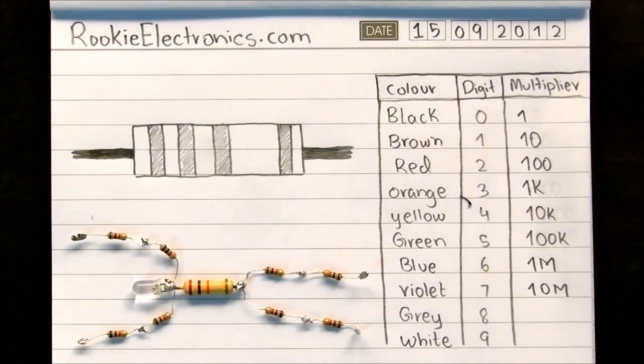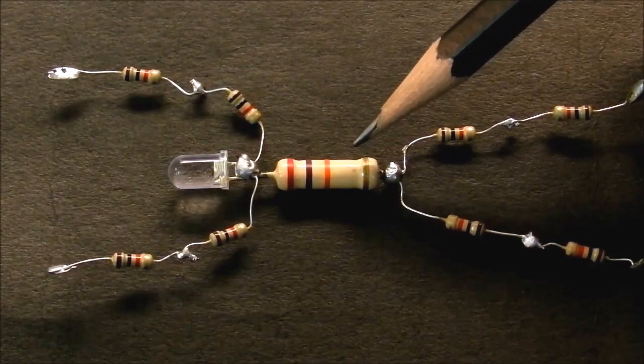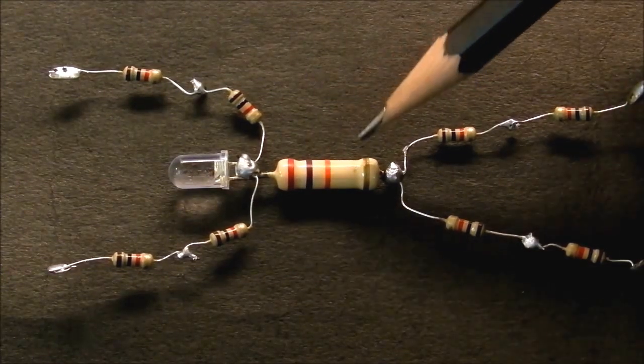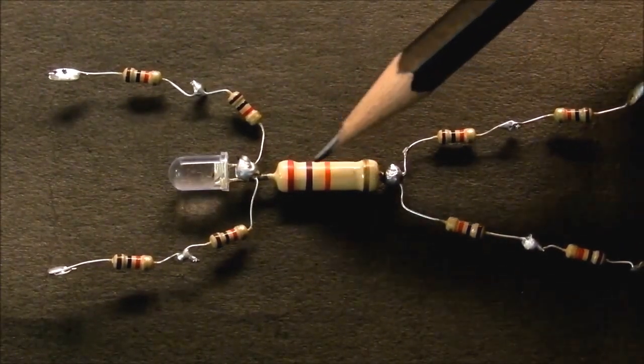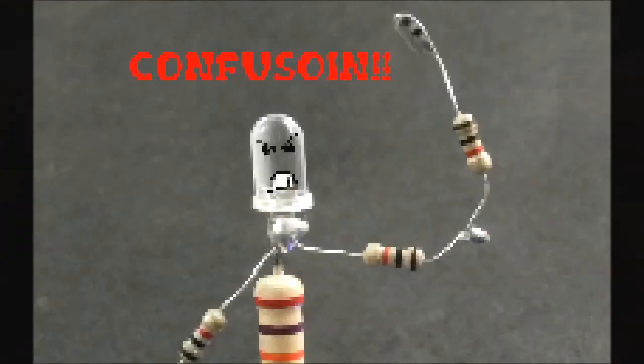Now first we need to know which part of the resistor's band is the 1st band, 2nd band, or 3rd band. If I go from there: 1st band, 2nd, 3rd, or I go from 1st, 2nd, 3rd. If we move it like this.